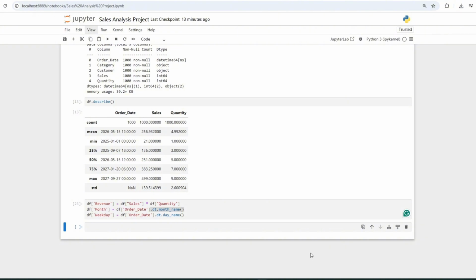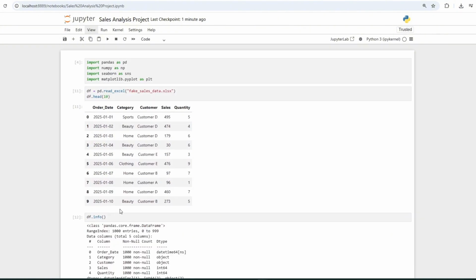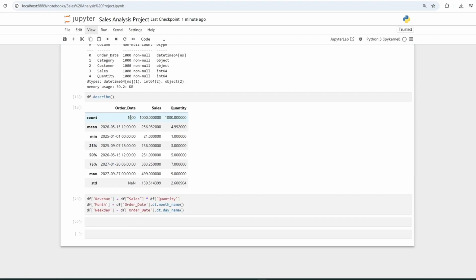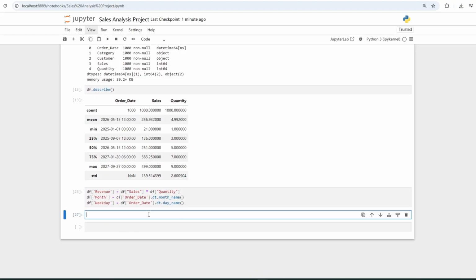And now we can answer some real business questions. Looking at this myself, I'd be quite interested to know the overall value of sales for each category. Which category is selling the most? So let's do that here. We're going to do category is equal to df.groupby. We're going to do a group by method here.